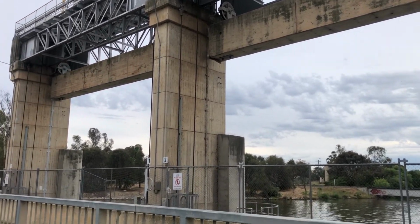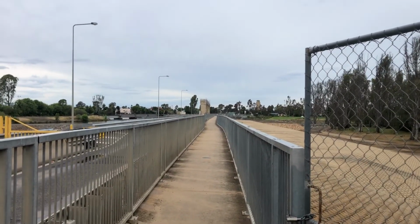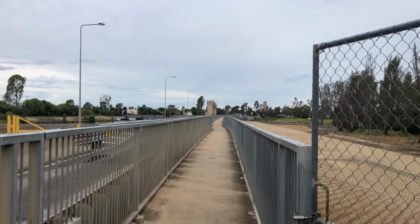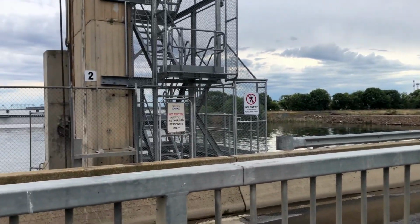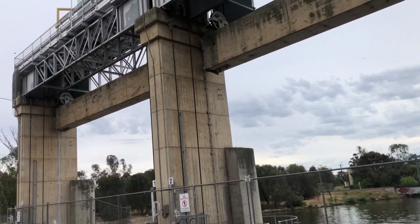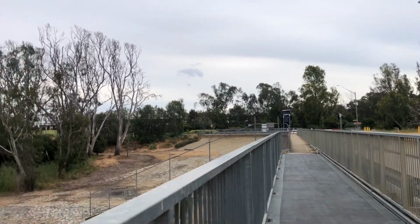Tubers, I'm thinking this is right up the other end. That's where we've just walked from. That down there is where the water's flowing, you know, the power station. And it comes over and you look out over the lake there, sort of. And this, I think, is the spillway in case she gets a bit full. I'm not sure.